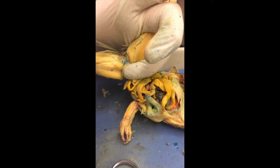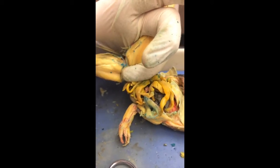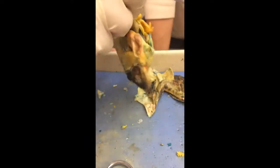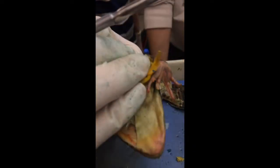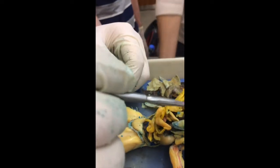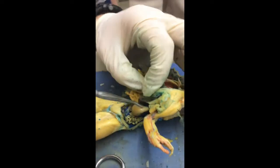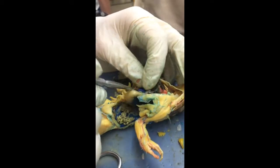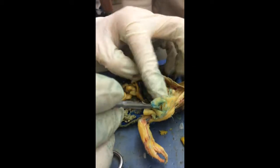Let's see if we can find it. Cloaca is where we get everything coming out of, essentially. I don't see it here. We're gonna move on from that for the moment. Let's see what else. I want to show you guys the spleen. I don't know why we got injected ones. These are not as clear.